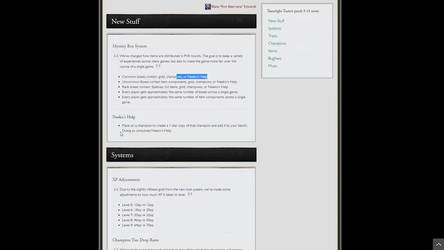So what's Nico's Help? This is amazing. It basically gives you a 1 star copy of whatever unit you place it on. So let's say you get an early legendary unit like a Swain or a Yasuo. With Nico's Help you can almost get a level 2 Yasuo. You just need another Nico's Help or Yasuo to level them up. You just get a copy like that. It's only worth it, I would say, for either getting the level up on a specific unit or to save it for a 4 or 5 cost unit. Pretty cool, I like it.